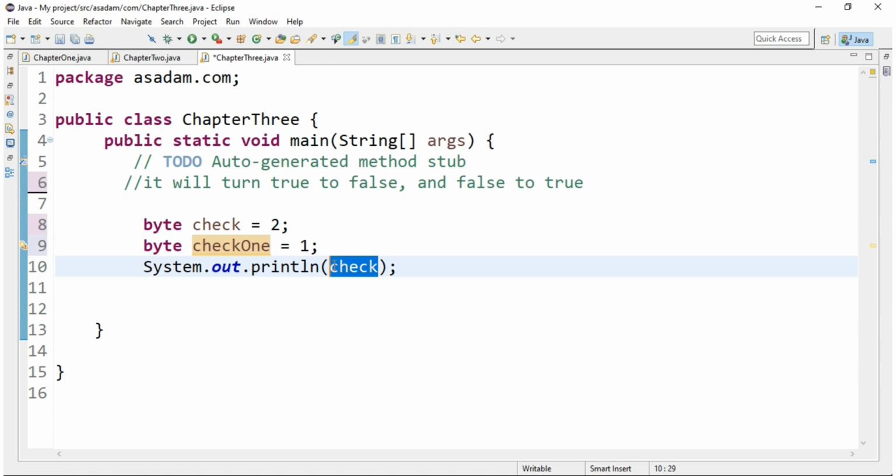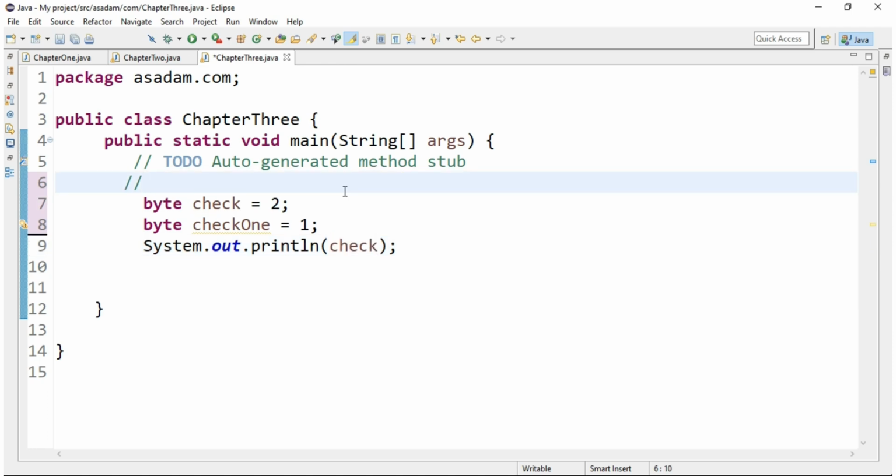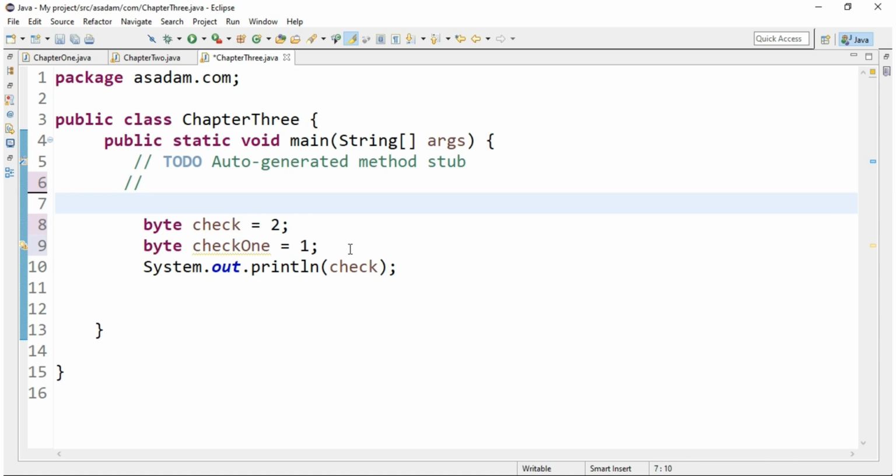Okay, let's use less than and check. Let me remove this comment since it is from before. Let's use this: is check less than check 1.